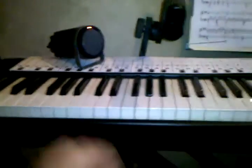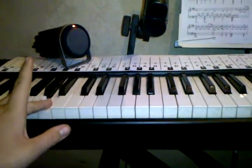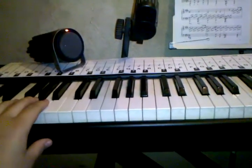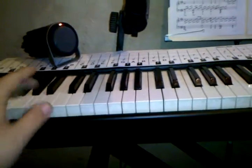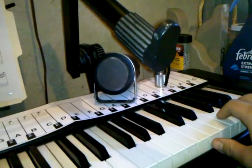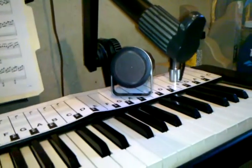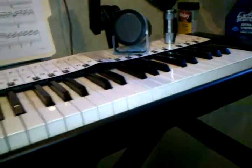It's got the progressive hammer action, so when you're playing the lower notes, if you hit light, just like on a real grand piano, you're not going to get much sound. You hit heavier, obviously the weight is a little heavier, and then up top, when you hit really light, you can hear that you get a higher tone, because on a real grand piano, the lower the key, the harder you have to hit to get the sound, and the higher it is, the lighter you have to hit.